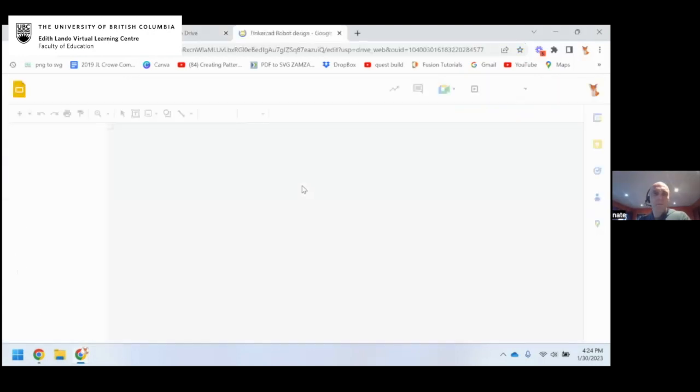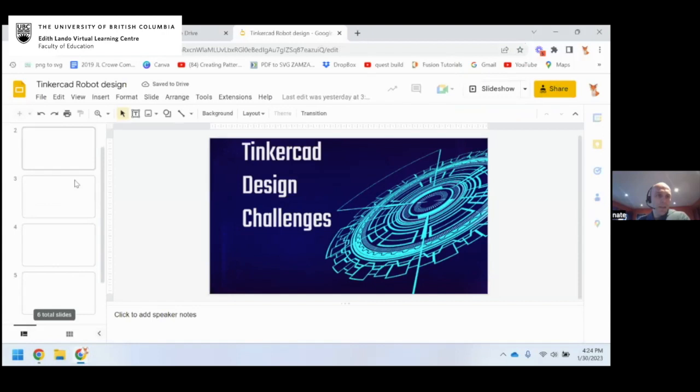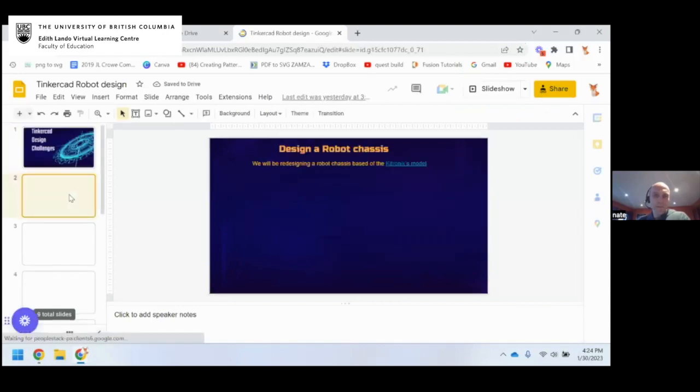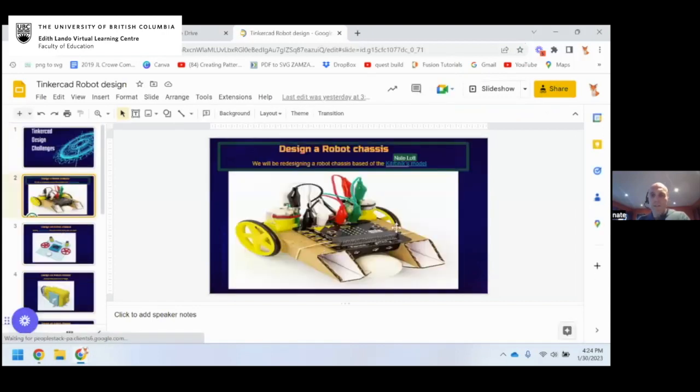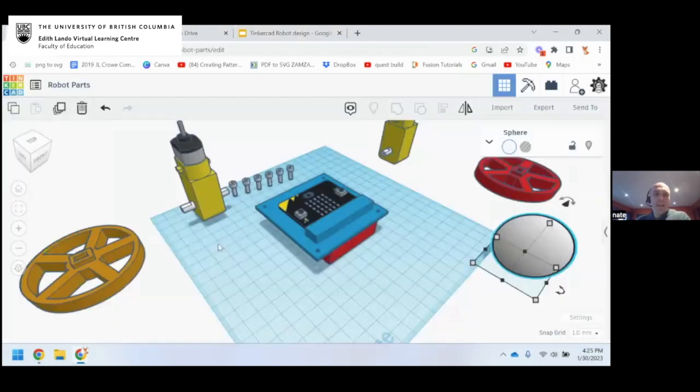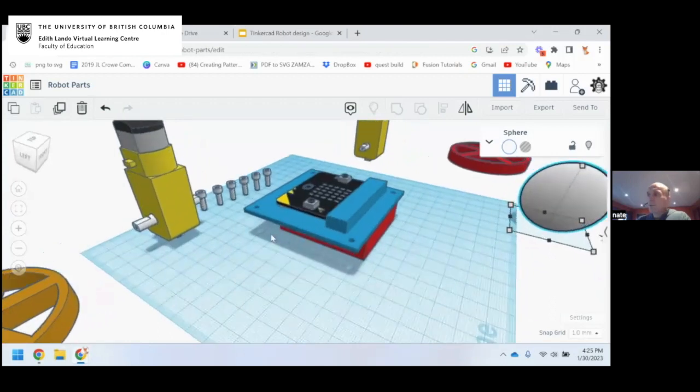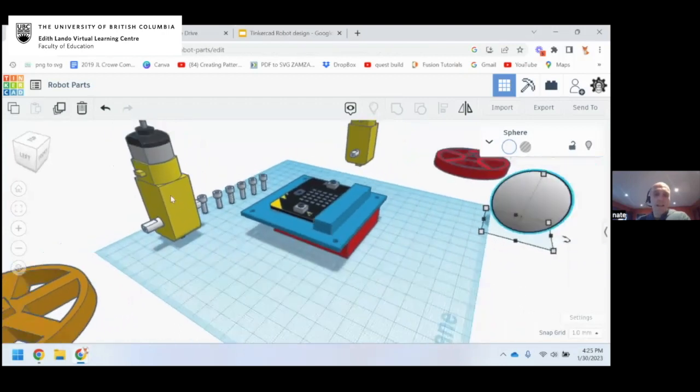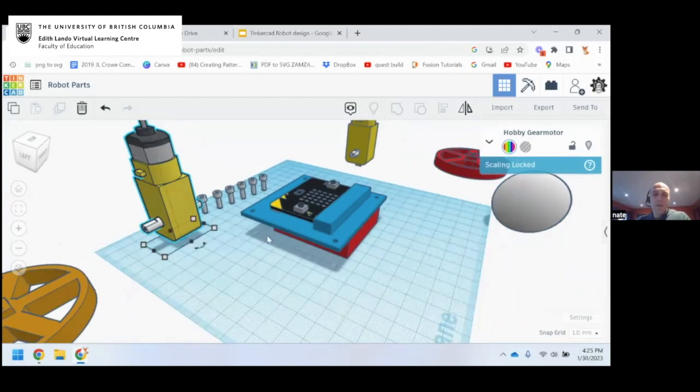Here we go. So it looks like this right here. You can see here is the design right here. No worries, sorry, I should have shown you that at the start. I was talking too much. This is the design, and we kind of want to recreate this design. That's the idea. Okay, so back to where we were. This is the part here that we want to create, the chassis that hooks on.